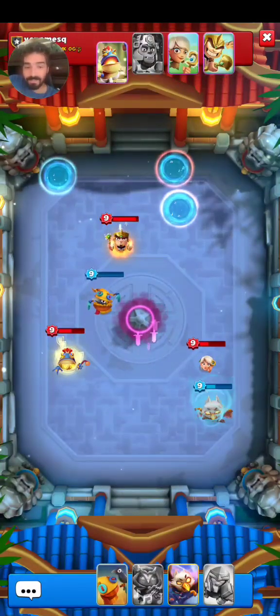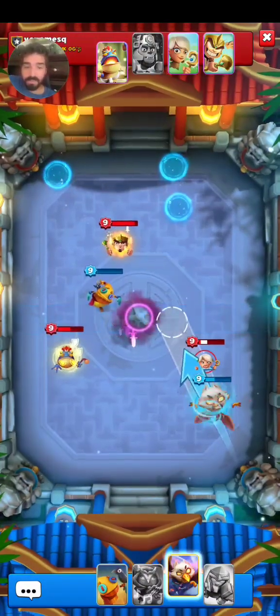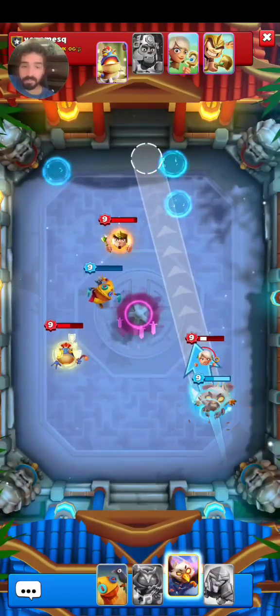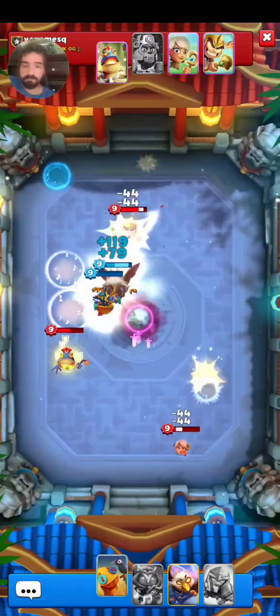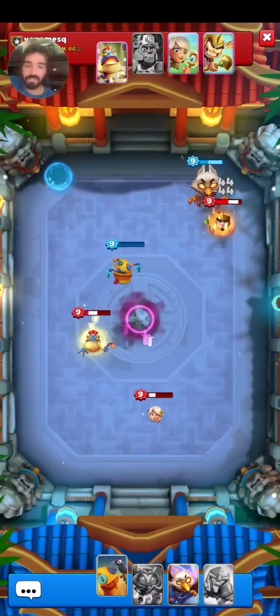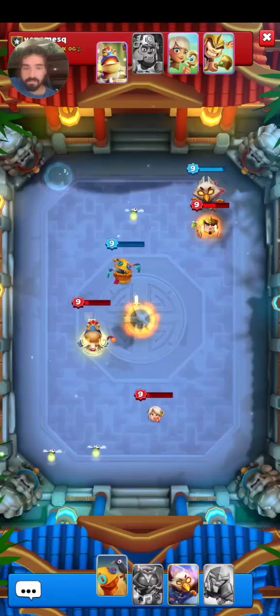Alright, with the Griffin, we're gonna have to heal up the Griffin, so this will remove the speed buff, but this will heal him up. Oh, wow, what a play, what a play. Get one more hit, one more hit. Thank you. Let's go. Let's freaking go.